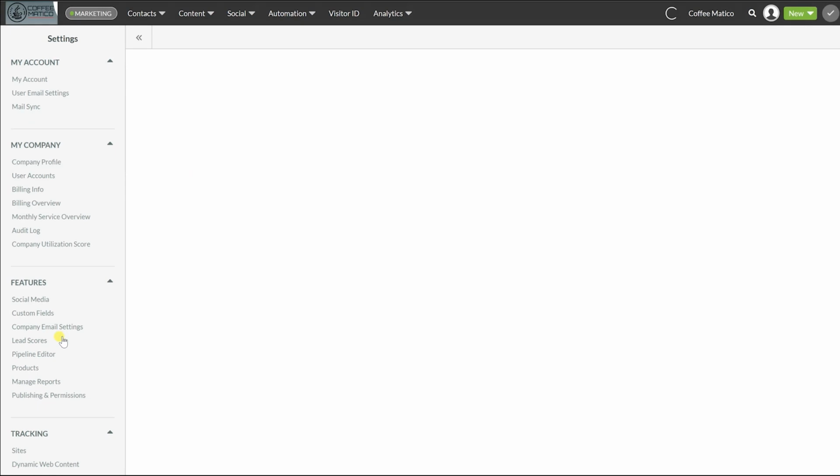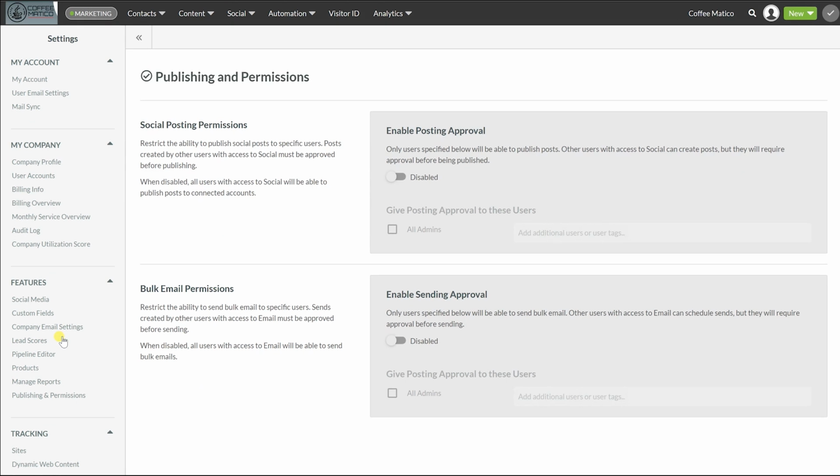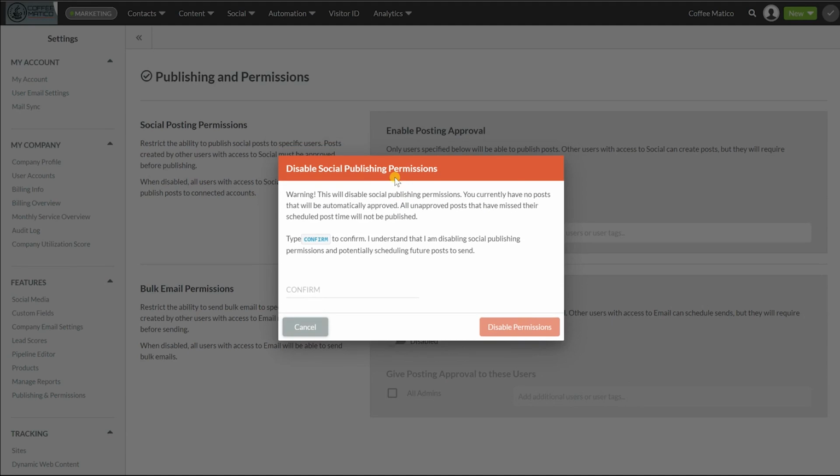So this one here, most of those fields are also found in other areas, and we're going to go over those during the next training sessions. This one here, though, with publishing and permissions. So if you have an employee and you want to make sure that somebody approves their posting before it goes out, spell checking or many other reasons you may want to approve it first, you can actually enable that here. And also with sending emails, you can have it that they need approval as well here. And anytime you do something important, SharpSpring is going to pop up here and it's going to make sure that's really what you want to do.